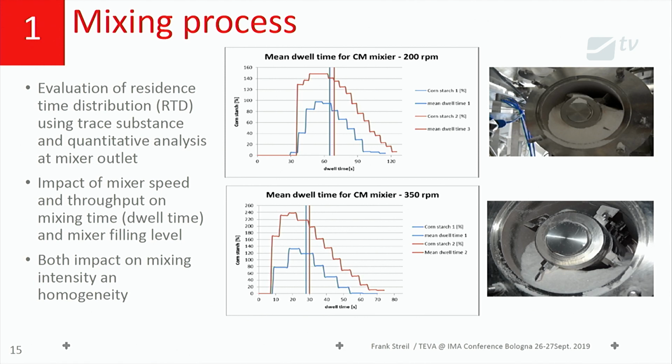And you yourself need to define in the design phase if you want to vary all those factors, for example, the mixing speed or the output, or if you want to keep them fixed. So that's very important. In our case, we decided to keep it fixed because we did not want to go into design-space discussions with the authorities.